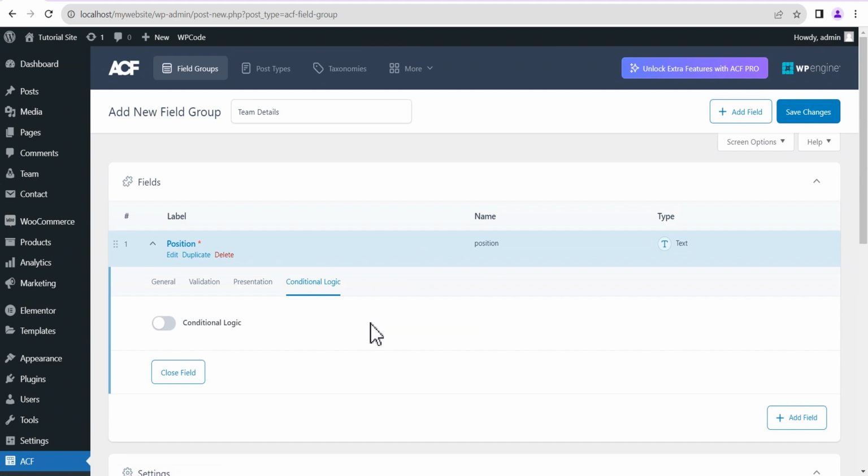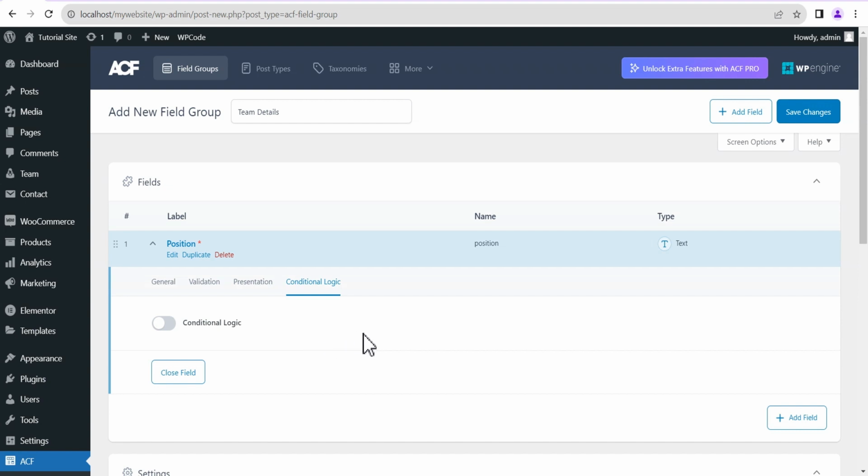This particular feature, when activated, allows you to show certain fields when certain fields are set. For instance, if you have a field that requests the user to input a specific item, let's say to state if he or she was invited to the website by a client or not. If the user selects yes, he or she was invited to the website by a client, now you can set a conditional field so that if the user selects yes, then this field should show, whereby the user is allowed to input the name of the client that invited the user. So you get the gist.